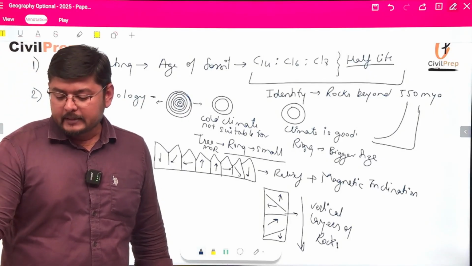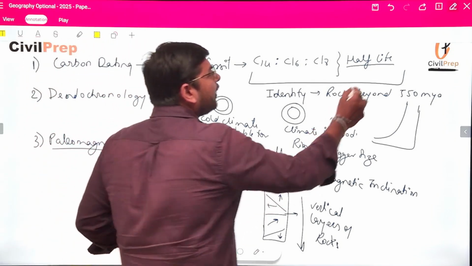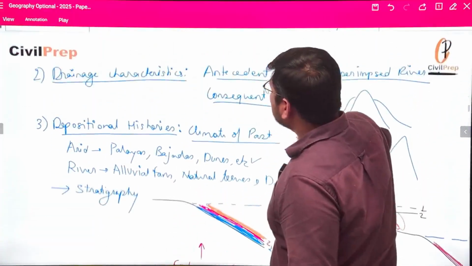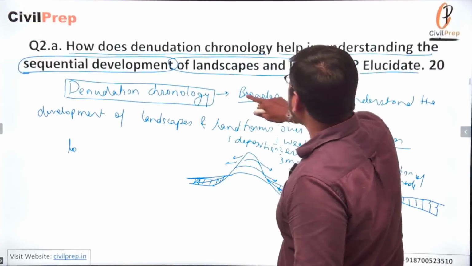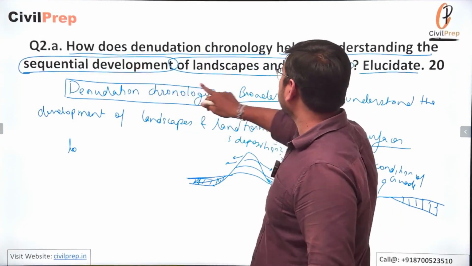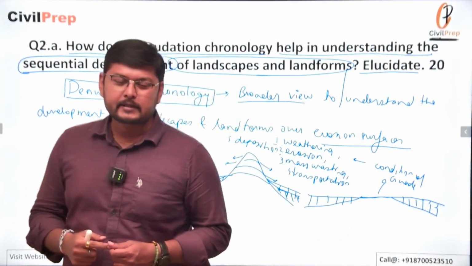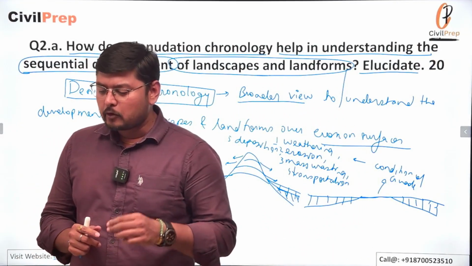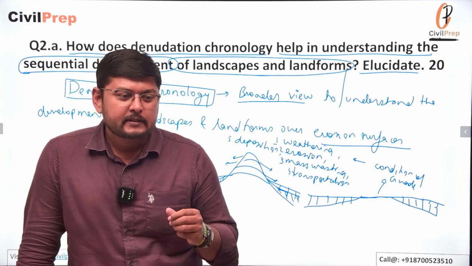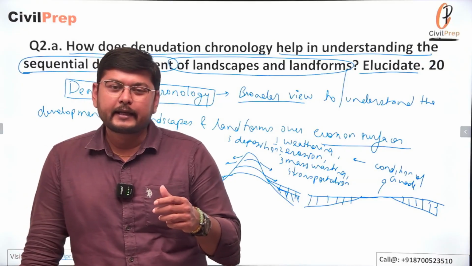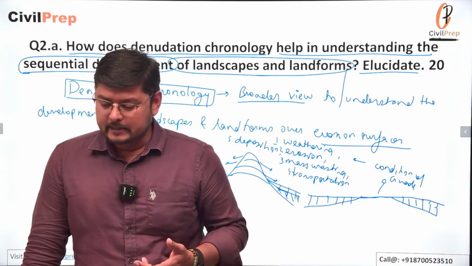Okay. Now, these are certain techniques through which we can understand how these particular techniques of the denudation chronology can be used to identify the various landforms and the sequential development of landform and the landscape. There are several other techniques like the cosmogenic nuclides, where we use quartz and beryllium. So they have the decay principle here. Okay, the time decay principle is there. So we can also use them to understand this aspect.